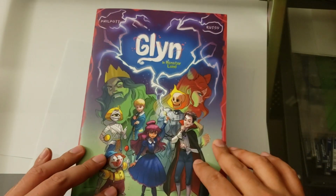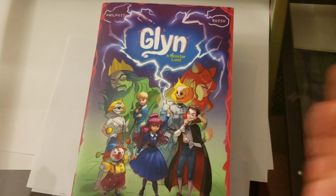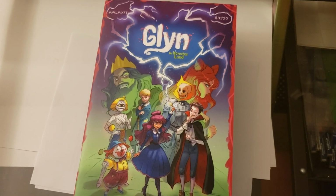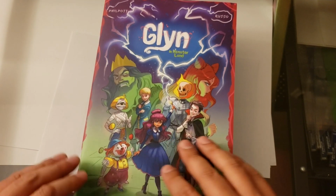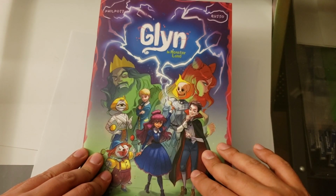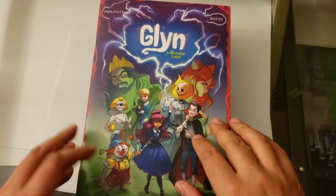So maybe they did like a big drop shipment, like a big pallet or, I don't know, a big box or something like that over to Critical Blast, and then they fulfilled it in the United States at a much cheaper rate. But yeah, so this book, price $25. Again, very pricey, though the quality is excellent.